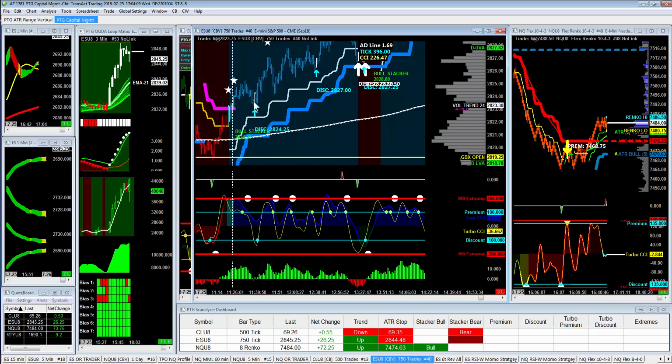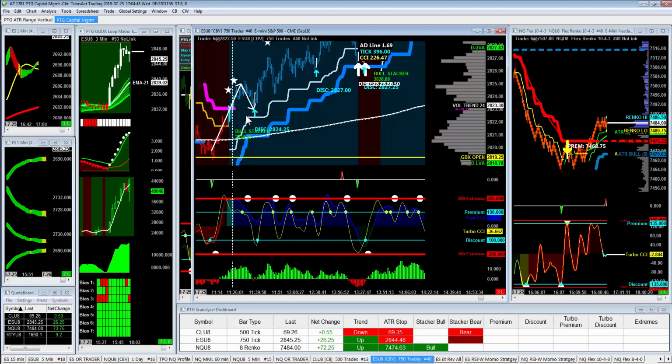And once that occurs, we're looking for some type of a pullback. We don't know how shallow or deep it's going to be, but after the initial thrust, and by the way, the shift in the ATRs signifies that there's enough energy in price to change the dynamic from a bearish bias to a bullish bias, and vice versa. So this is a new direction unfolding. We do not want to be shorting this.